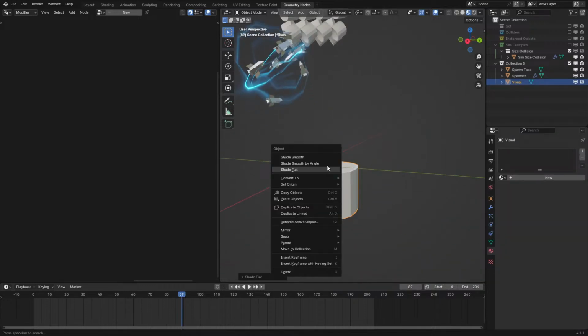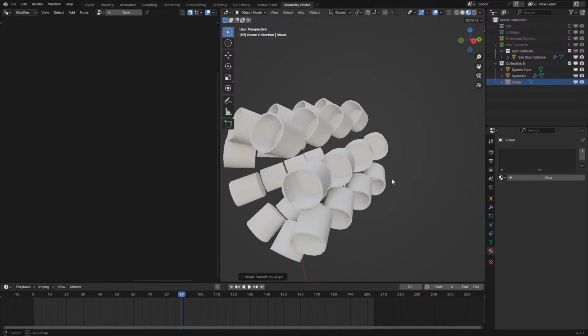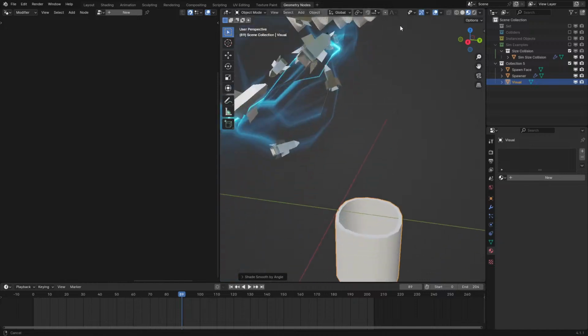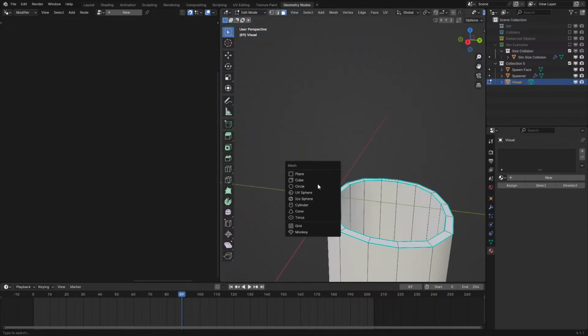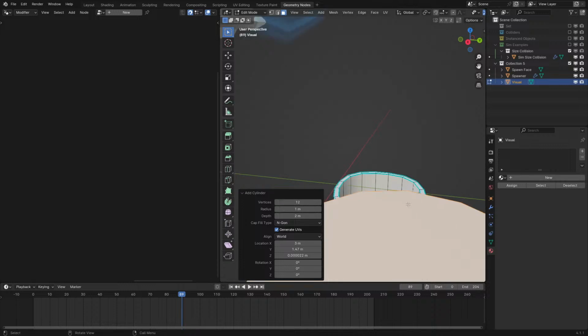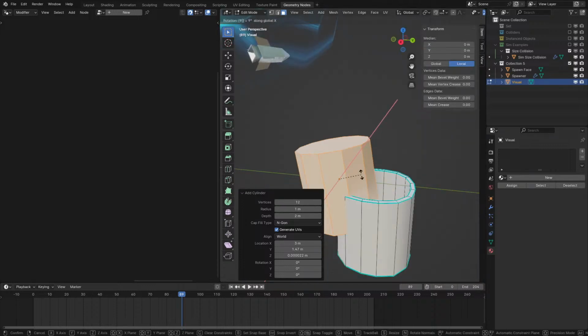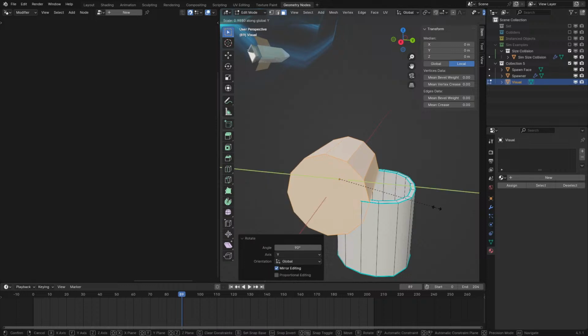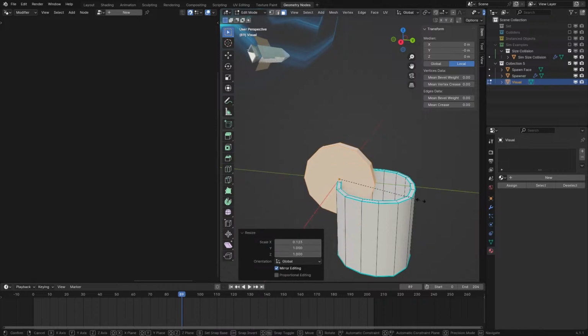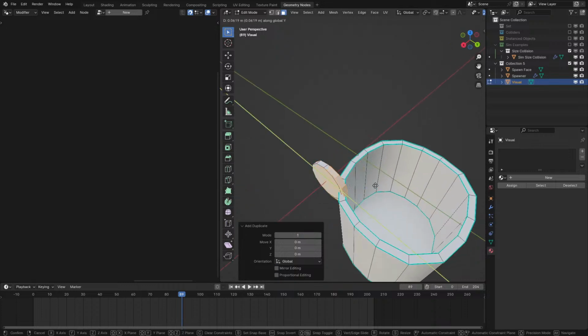How do we make this look even better? Or... Very ambitious right there. How do we make this look good? I'm thinking we need some, like, spherical, cylindrical, wheel-ish designs. Yeah, let's go and do that. So let's go and move this to 0, 90, Y, and then do, yeah, something along those lines. So we can have a few of those, just making it look just slightly more mechanical.